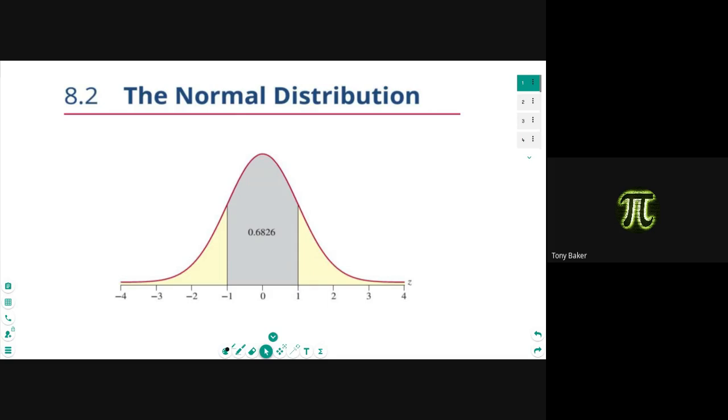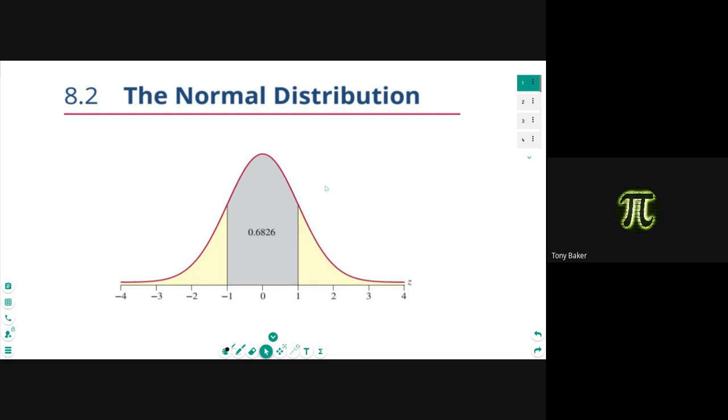Everybody should have one of these sheets. No, you're fine. People snuck in after it, like when I was handing out, so it's fine. If you got one of the first ones, there's 2 sheets. You need them both. If you got one of the later ones, it's double-sided. So we're going to talk about that. Don't freak out. It's actually a lot easier than it looks. It's a lot of numbers, but it saves you a bunch of calculations, which is the key.